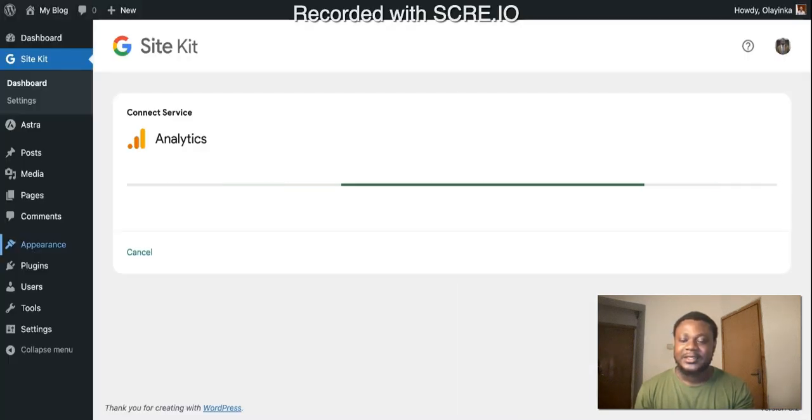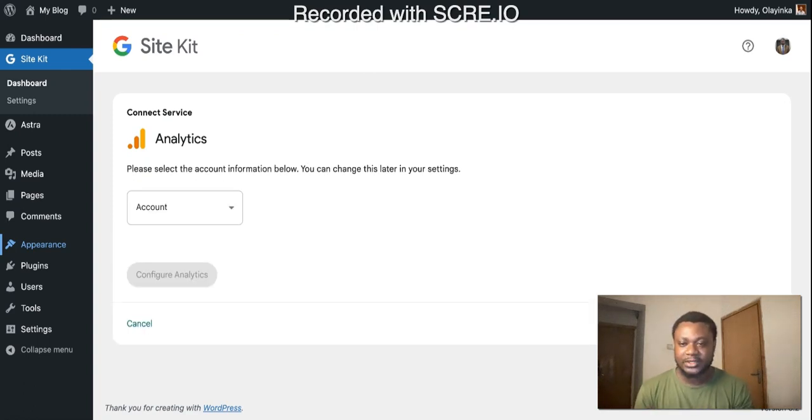And yes, having created Google Analytics, set up our website for Google Analytics, we now need to connect it to Google Analytics, right? Google Analytics is also a product by Google, just like Google Search.